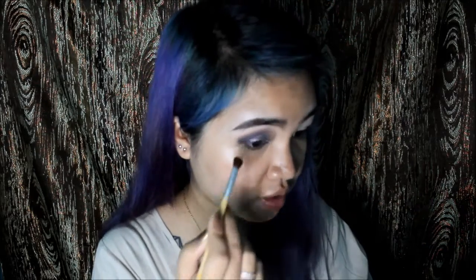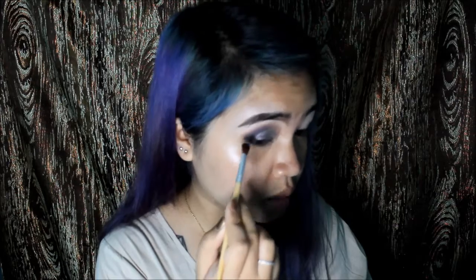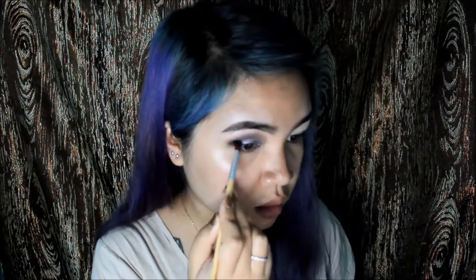Dimension, come through. It actually has pink glitters in it. So I will be going back in with Obsidian just to blend them both together. I'll just go back again to Dimension. Hands down, Dimension is my favorite shade so far. And just slightly put it just above my usual crease because I have terribly hooded eyes, if you know me. And I'm loving it so far.